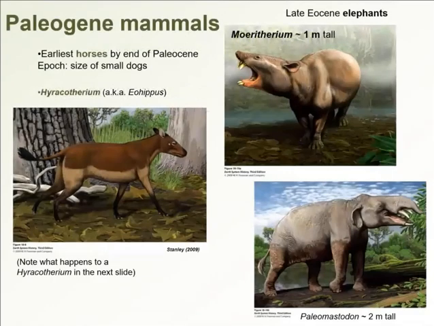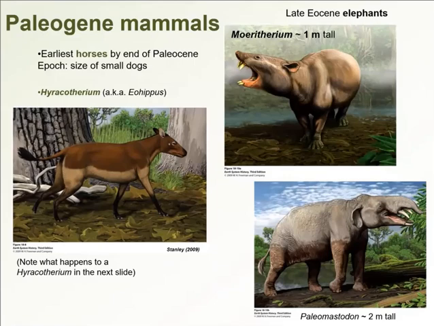So during the Paleogene, we had mammals. Some were relatives of modern mammals, but they looked quite a bit different. So here are a few examples. This is a Paleogene horse. I'll admit, I was one of those people that was obsessed with horses when I was a kid. So I studied them a lot. They actually had multiple toes instead of now a single hoof. They were much smaller. They were about the size of a dog.